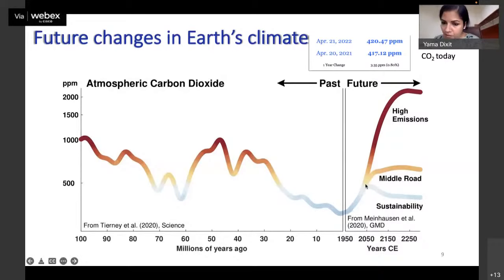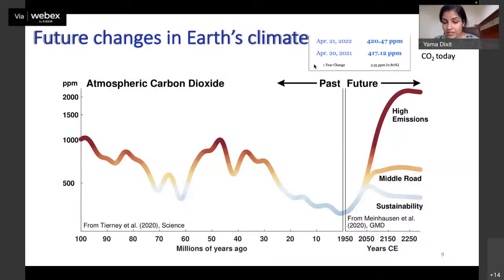But if we continue at the rate that we are going, from the 1950s, you can see that by 2250, CO2 would go up to 2000 ppm. And I don't even want to imagine what will happen when the CO2 goes to 22,000 ppm. I'll show you the scenarios: if there's a 1 degree or 1.5 degree change, what changes we would have in sea level and other variables.